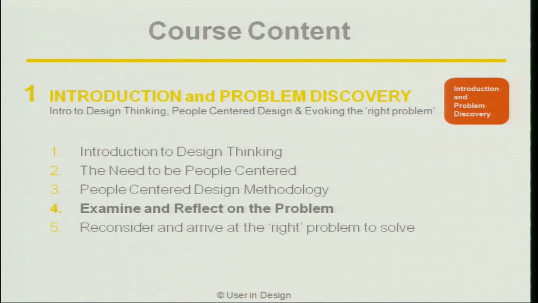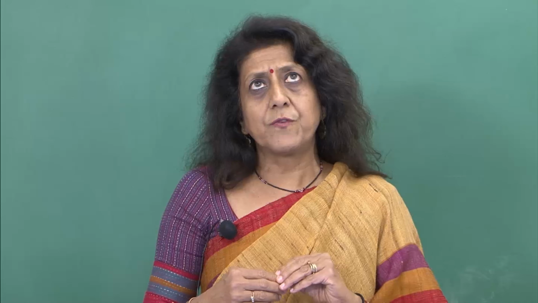So in subpart 4 and 5, we are now going to be looking into taking that problem and then examining and reflecting on it, reconsidering, looking at it from different directions, with a questioning mindset, with a wondering mindset, and then after all that arriving at the right problem to solve, which may or may not be the problem that we began with, the problem that we were perhaps given to solve. So first off is examine the problem.